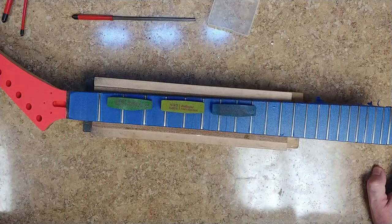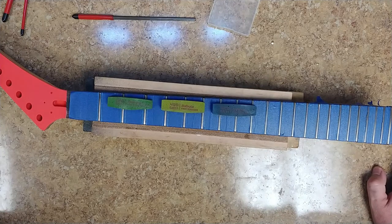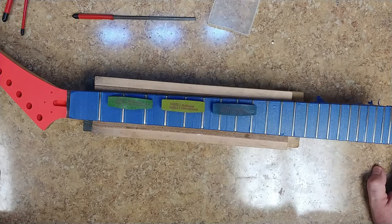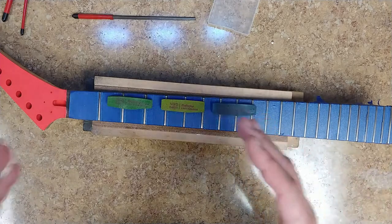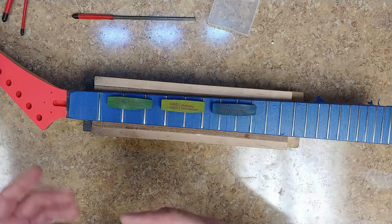All right, so I had to reorganize my Harbor Freight Kennedy toolbox a couple weeks ago. I ended up accumulating so many tools for guitar-related repairs and stuff that I had no place to put them. And throwing them all in one drawer just turns into a big mess. So I don't know if ADD kicked in or what, but now I have separate drawers for separate things for the guitar. Like one drawer is strictly neck, fret, nut related.